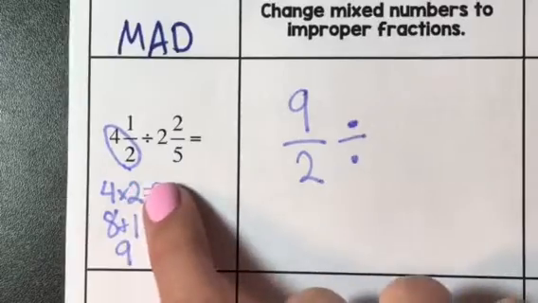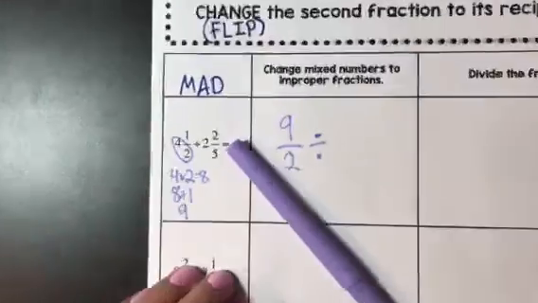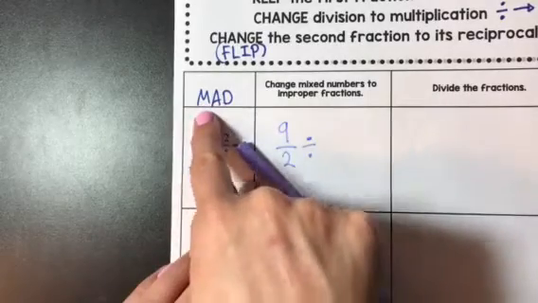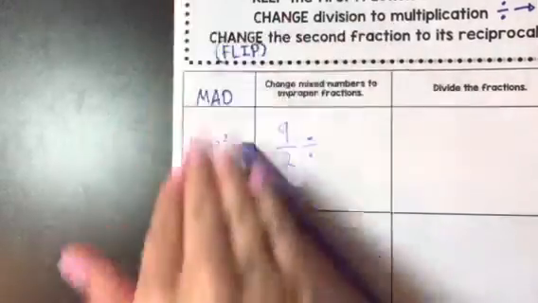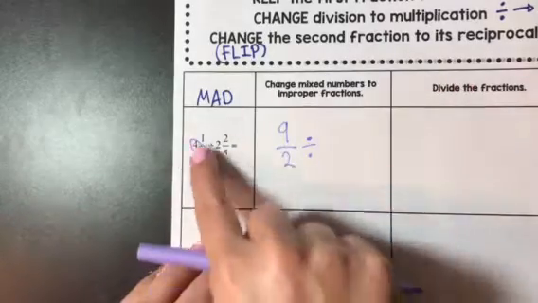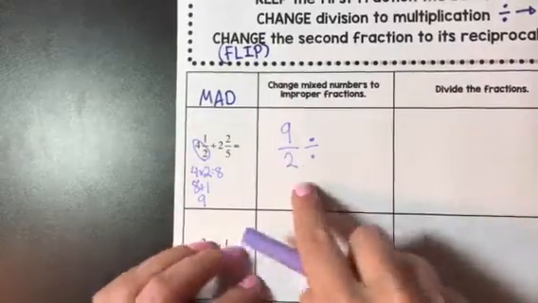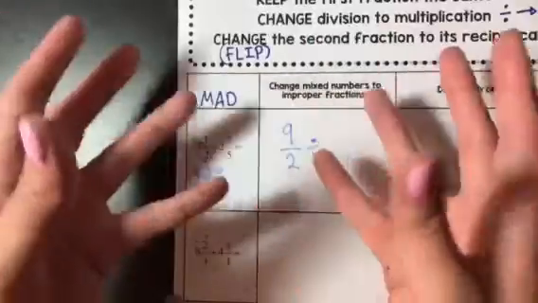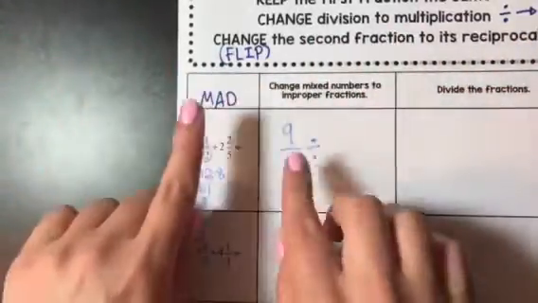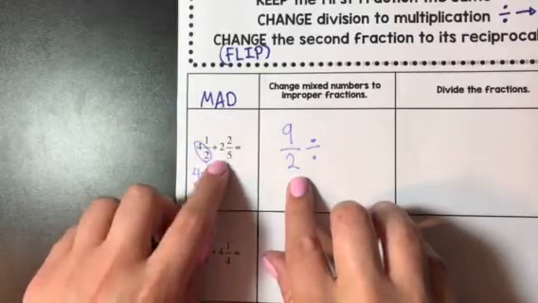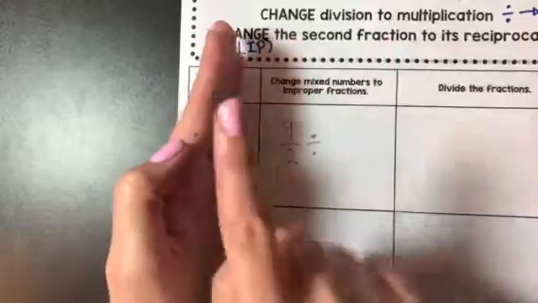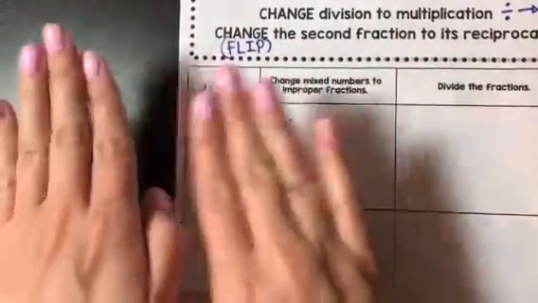Same as always. One more tip. I'm going to zoom out. You have to change the mixed numbers into fractions greater than 1. Do this step first. I see so many times people try to do this and do keep, change, flip all in the same effort. Save yourself the headache. Do one step at a time. You're working with me. We're changing the mixed numbers first. Then once you have your lovely problem set up, then you go ahead and do keep, change, flip. So one step at a time.